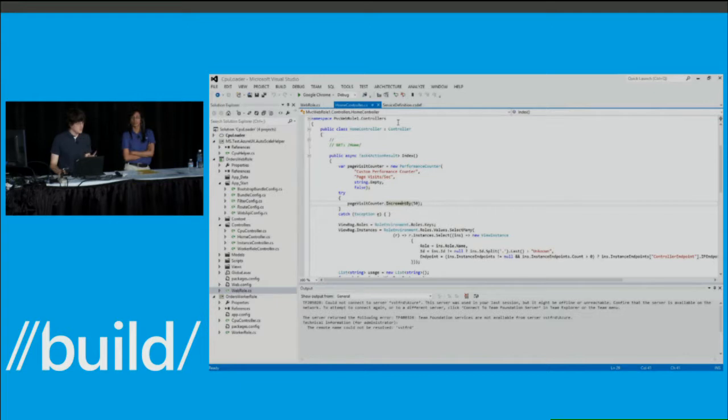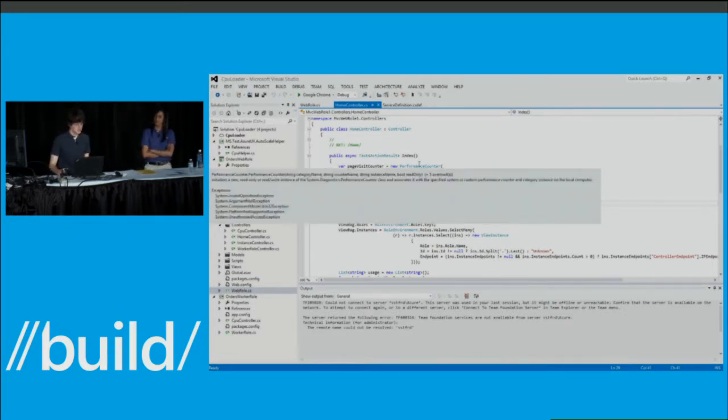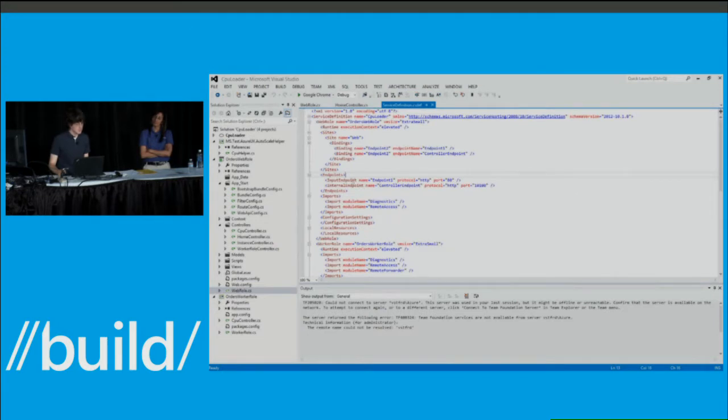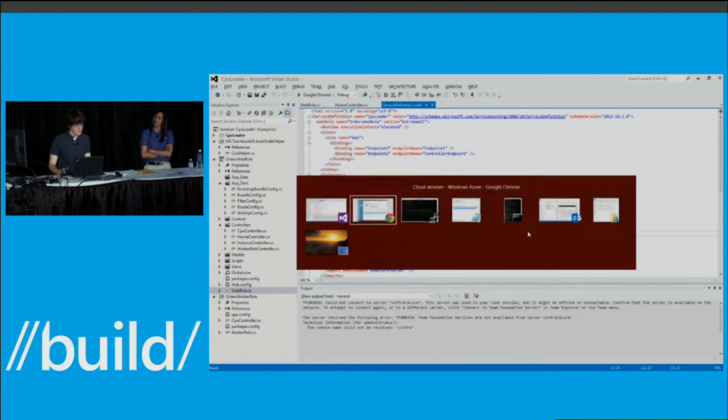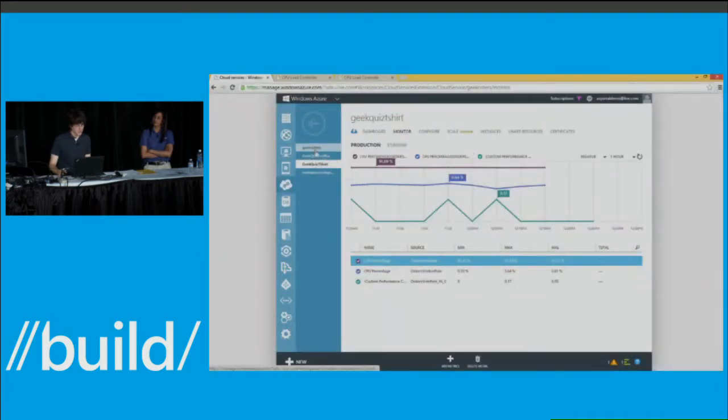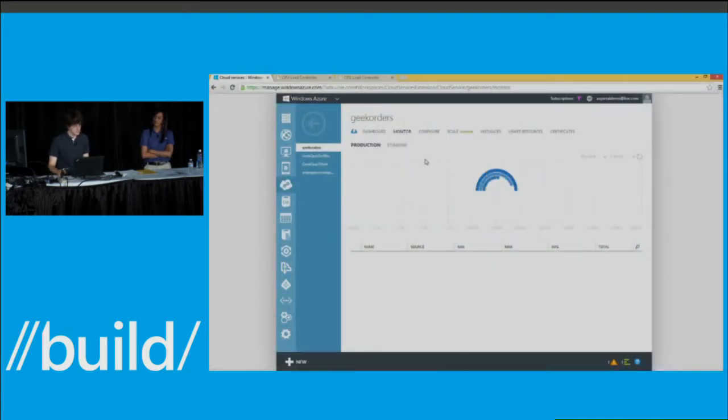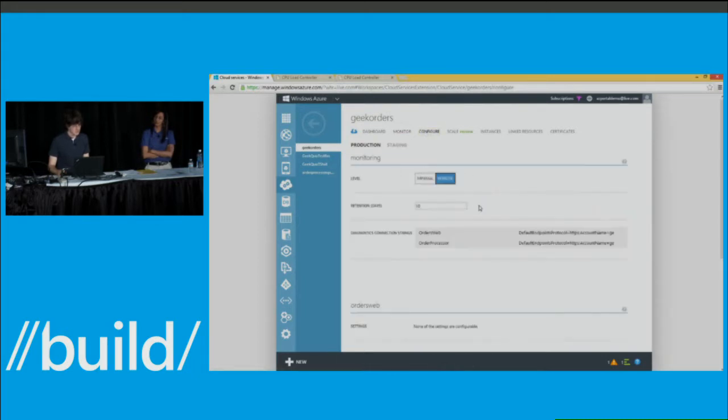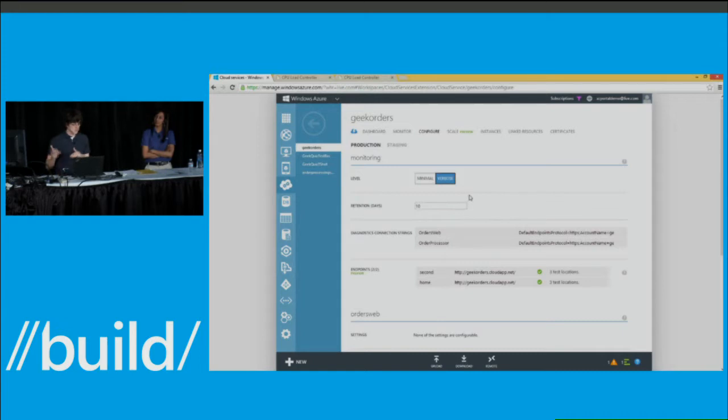Now, there's two other things you're going to have to do to make sure that they actually show up. So, applications can log hundreds or thousands of perf counters potentially. We won't necessarily pull all of them and put them in the charts. So first, you have to make sure that the role is running as elevated. And second, you need to turn on verbose monitoring. So I've already turned it on for this cloud service here, but I'll show you exactly where it is. It's just this button here. We would recommend that you instrument all of your stuff and then turn on verbose. That will make sure that everything gets picked up.